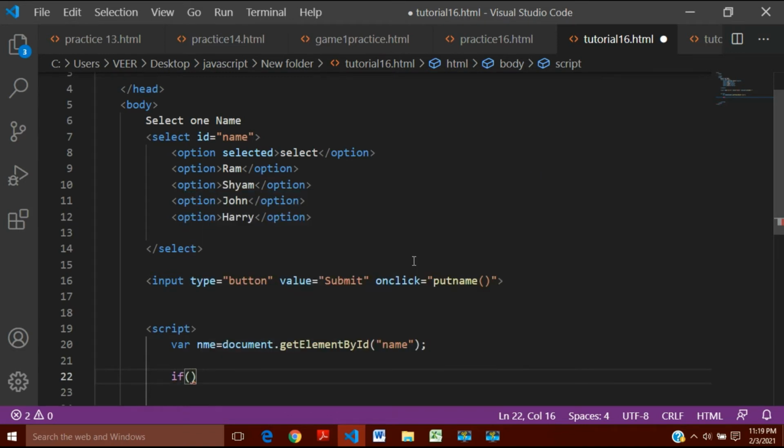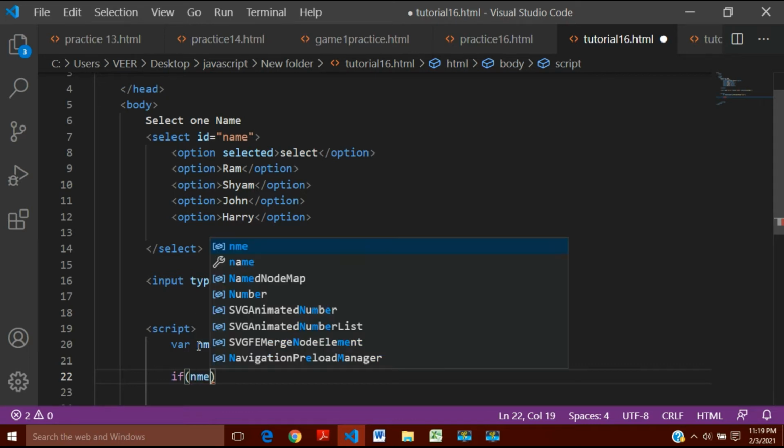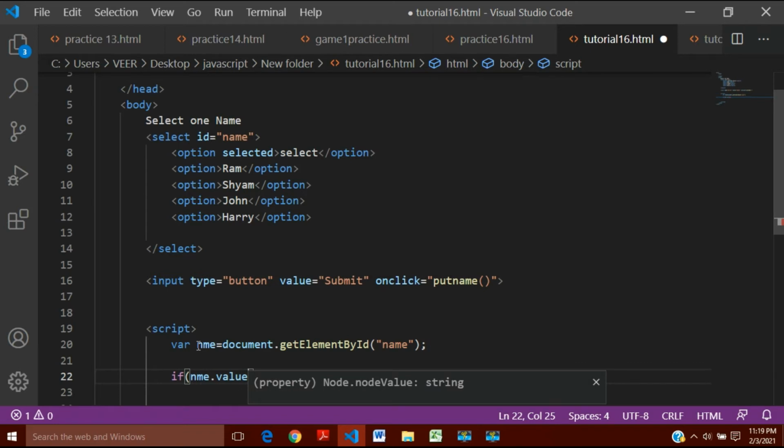So, if, now I will take this NME, and one more thing I want to tell here is that I will use .value. Why? Because, as you can see in my previous videos, I have used .value several times. I use it where I want to take input from the user. It depends upon the user: whatever he selects out of these four names, on the basis of that I will have my result.